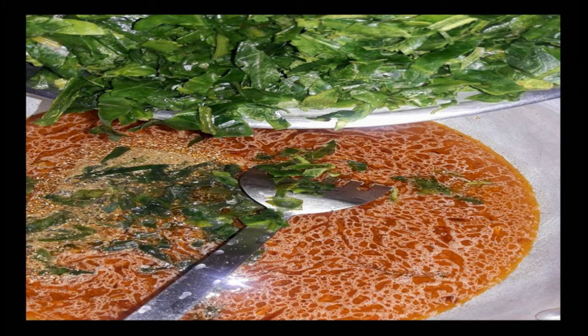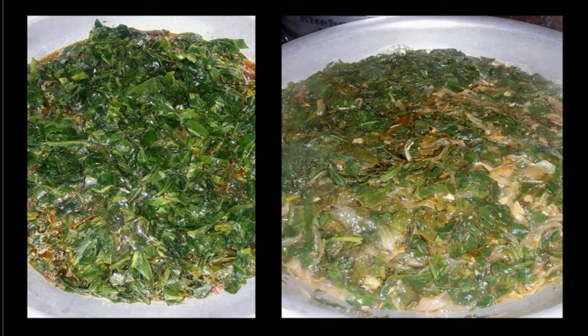After adding all the spices to the water, we are going to add the spinach — raw, cut, and washed, almost one kg of it. See how the contrast looks: the brownish rusty color of the water and the green spinach — nice contrast. On the right image you can see the spinach added to the water. I'll mix it with the ladle, and after a few minutes when the water comes to a boil the spinach will also be cooked.